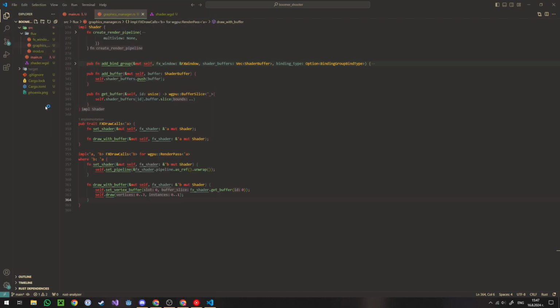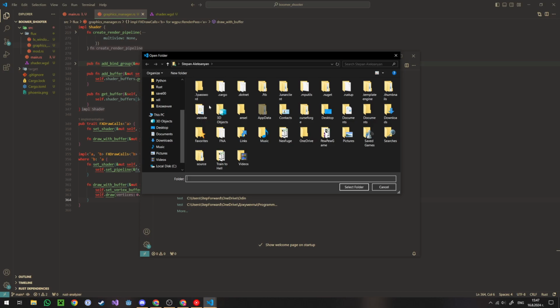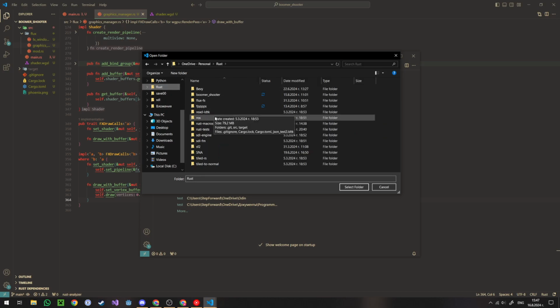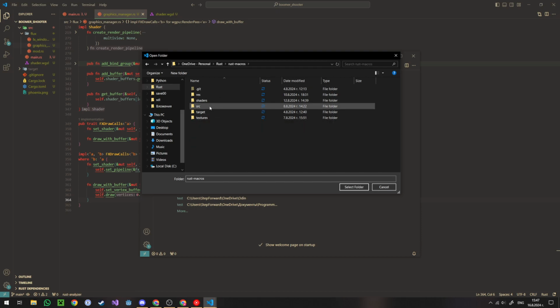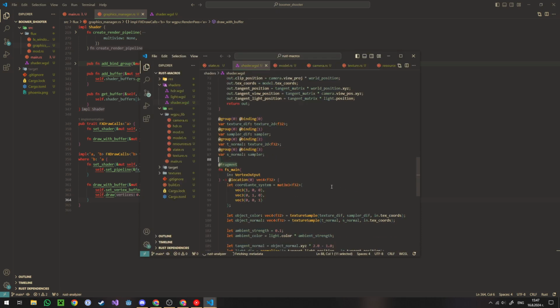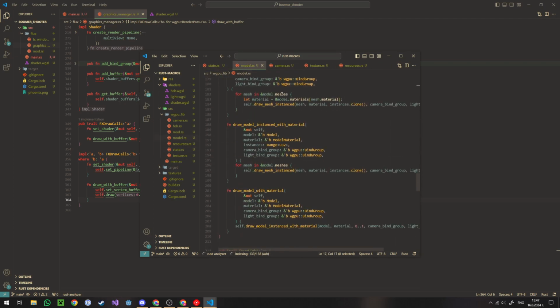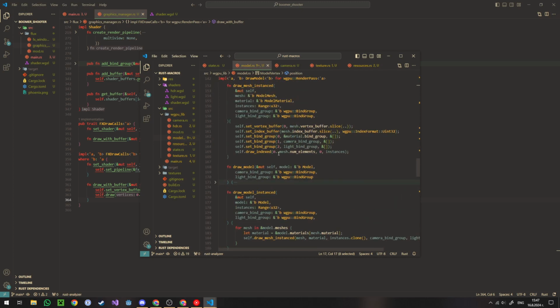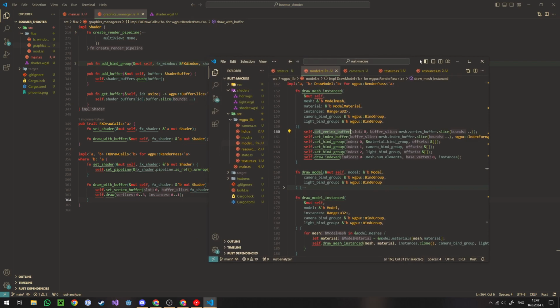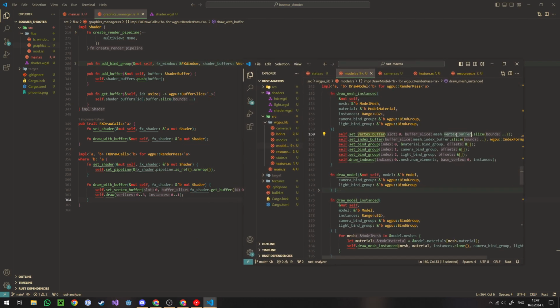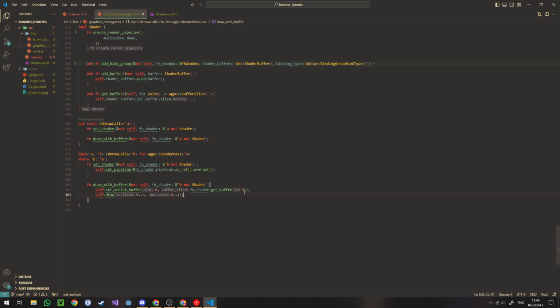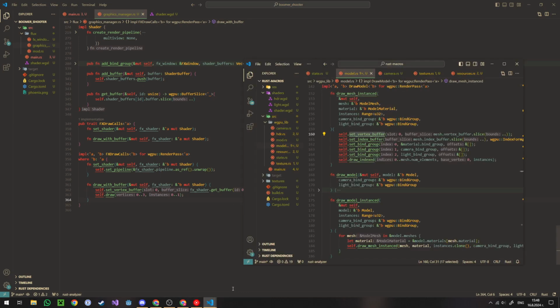Let's open the other project again. File, open folder. Where is it? Rust macros. Select this folder. We're drawing. Wait, do we do draw calls here? Yep. So it sets the vertex buffer. Oh, so there is only one vertex buffer. So this. I'm gonna keep it like this for now, I guess, then, if it's only one.